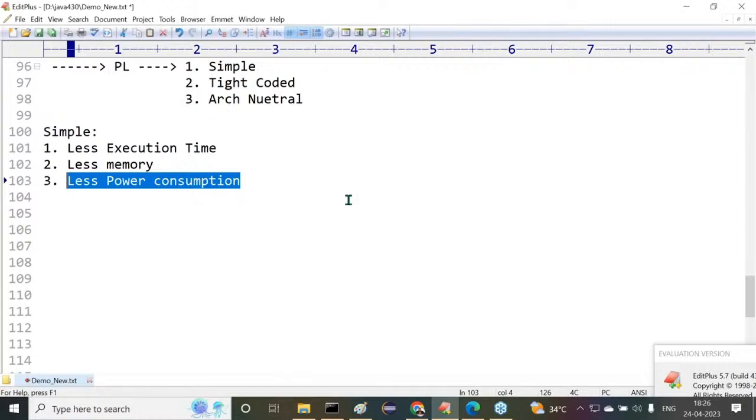Because of this reason, Sun Microsystems wants to prepare their new programming language. It should have less hardware interaction. It should require less energy consumption. It should require what? Less power consumption. When there is less power consumption, automatically the maintenance cost of the end product will be reduced. Sir, all of you get my point or not? Maintenance cost is also very important.